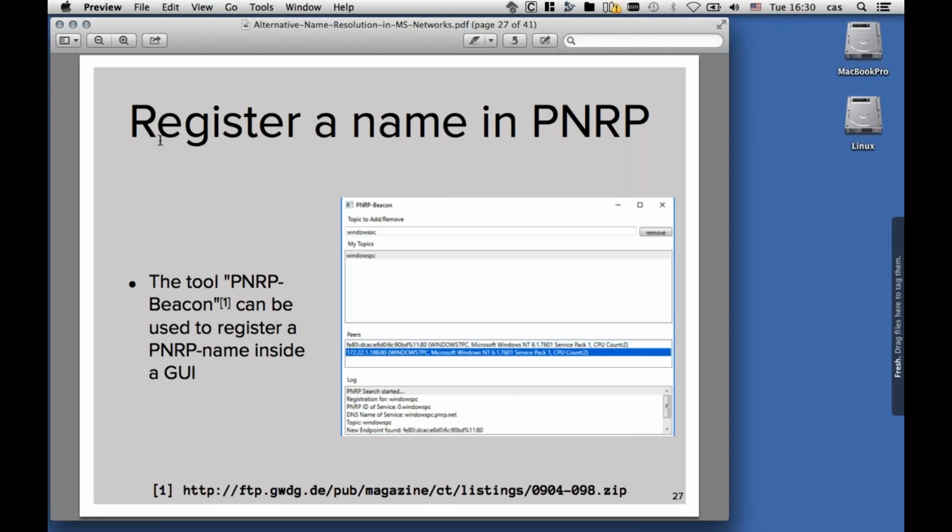And if a peer is being found, it also tells us the operating system running there, the host name of the remote machine, what kind of Windows, even service packs running there, and the CPU count. Now, this is not a function of the peer name resolution protocol. That is a function of the PNRP Beacon program, because it puts all that data in PNRP so that it can be resolved. If you just register with netshell, all you have in the cloud is your name. So it's not that everyone outside can resolve your service pack numbers and the number of CPUs.